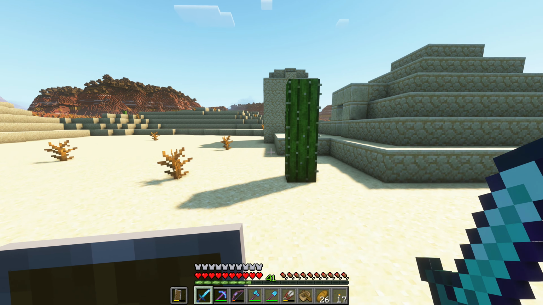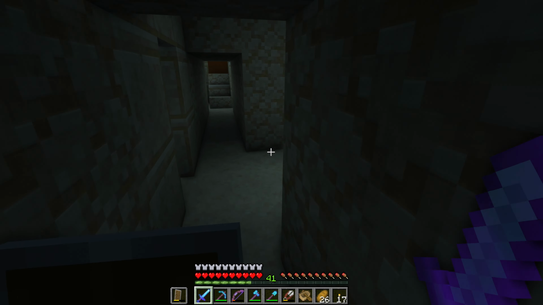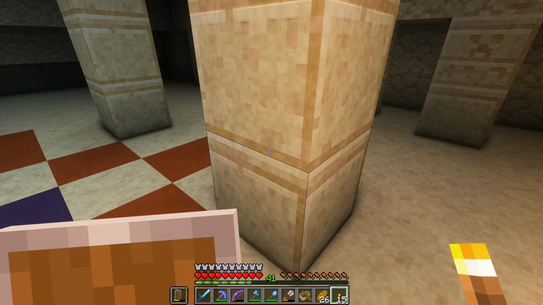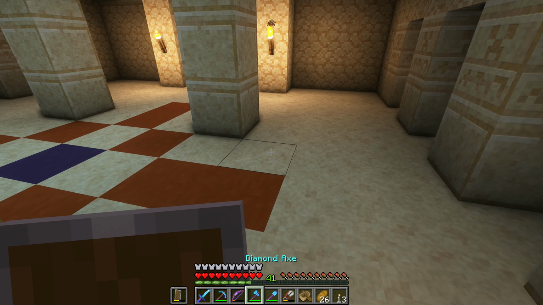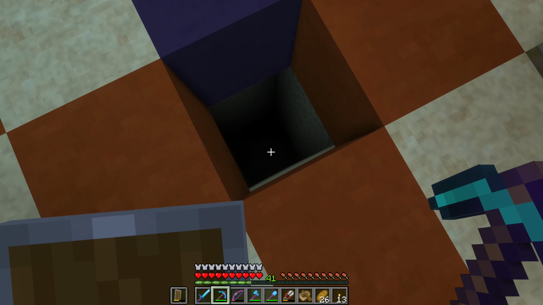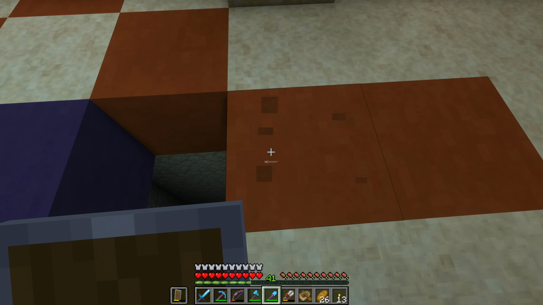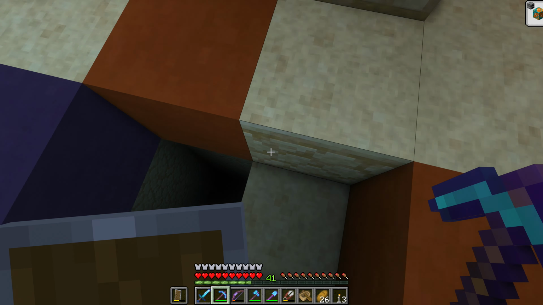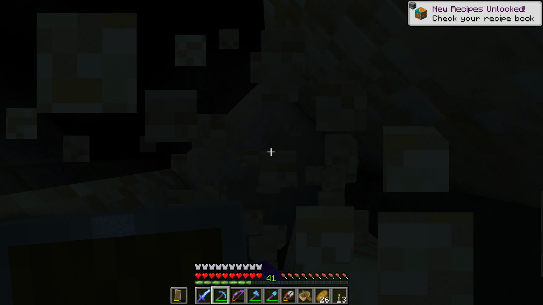But I think this was one of the two that we saw. Yeah, I'm pretty sure this is one of the two. So let's go and have a look in here. And as always, let's put up some torches. Maybe two over here. It's down here, isn't it? If we just go down there, that's not a good idea. But actually, what is that? That is a terracotta or something, isn't it? So actually, we could just do it like that. I think that's faster than what we did so far.